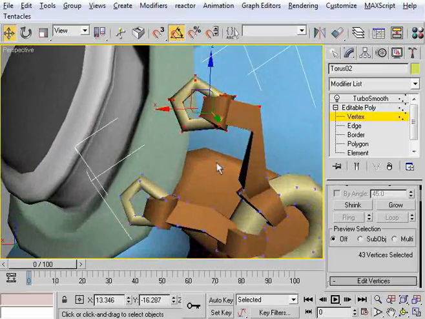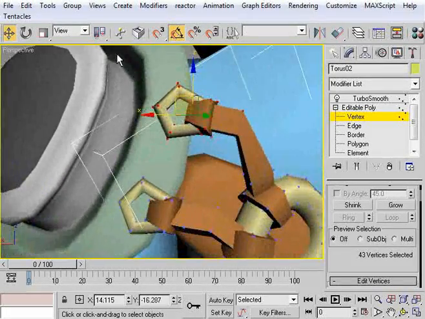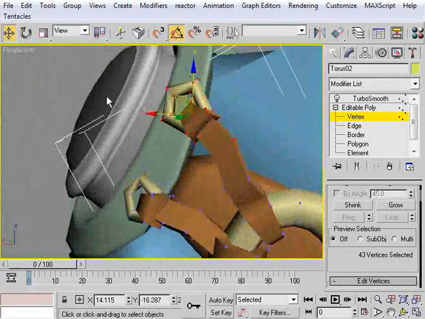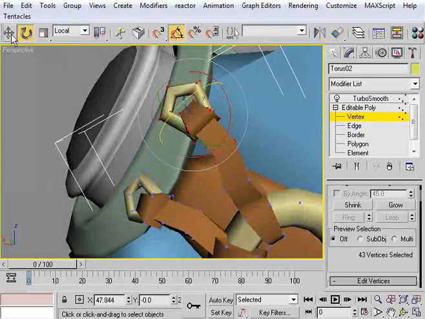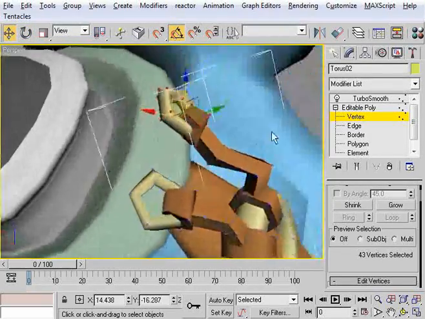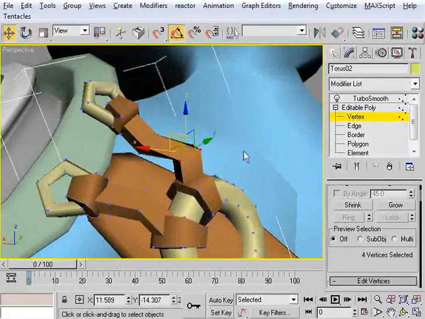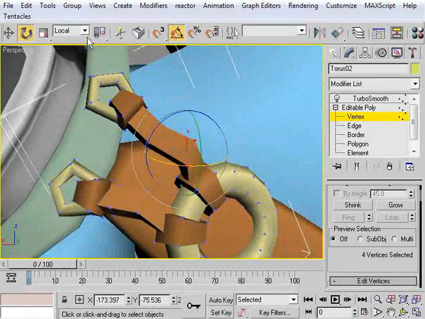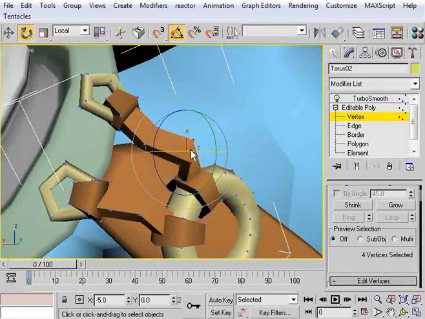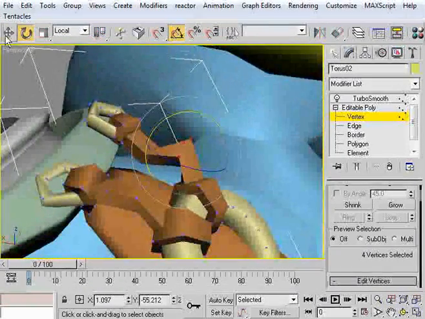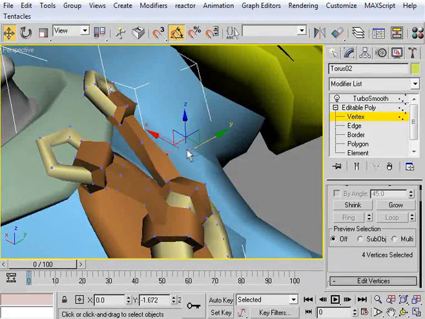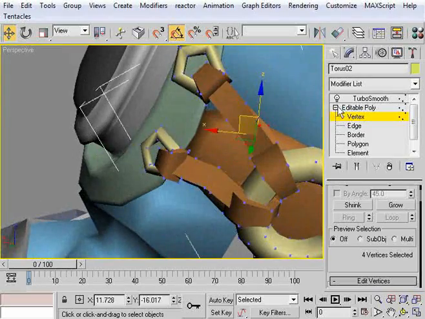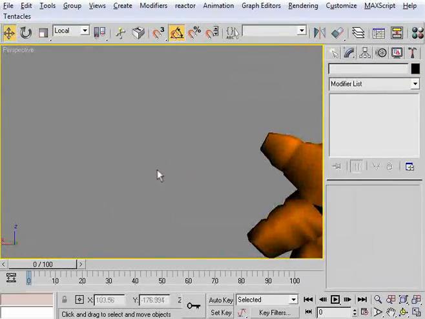Push those right into place. Okay, so let's take these. And let's see what that looks like.